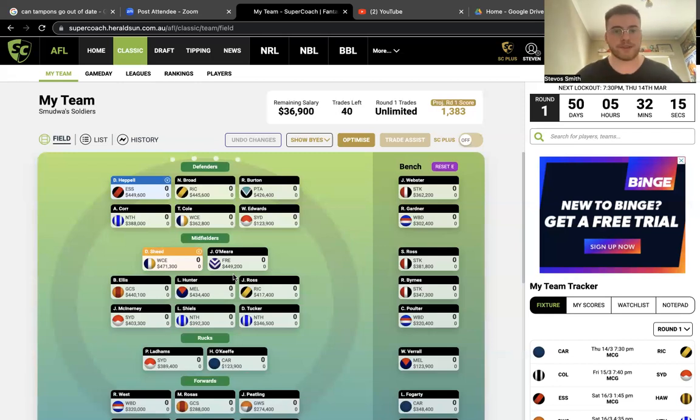But my counter argument with people having more trades and being more engaged, I feel like just the same thing's going to happen, because extra trades and all these boosts are just promoting one style of gameplay to win SuperCoach, and that is to be aggressive. Like the past couple of years have been, the more aggressive you are, the better you are at the end of the day. It's even more aggressive now.